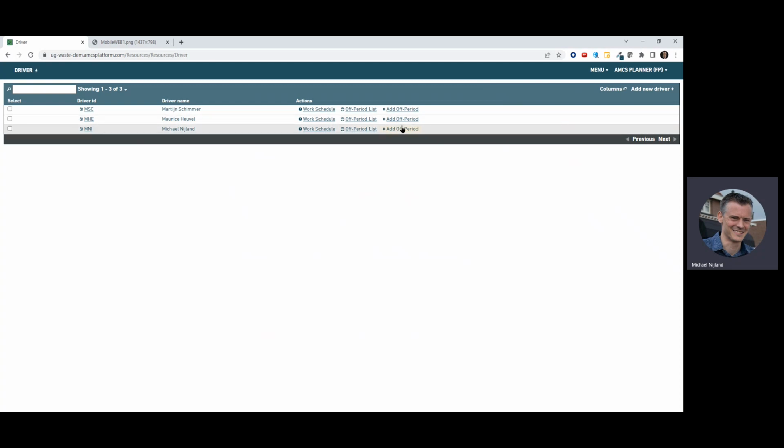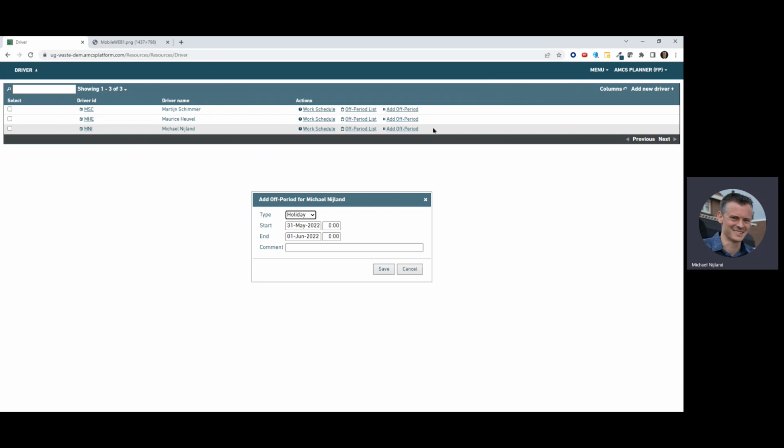And what we do is that we manage the off periods for this particular driver. So it could be on a holiday, and then we can rule this driver out for participating in any routes in this period.